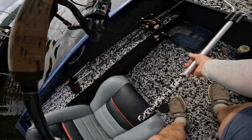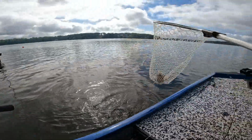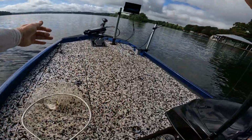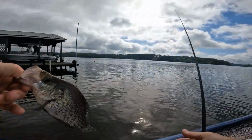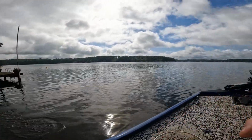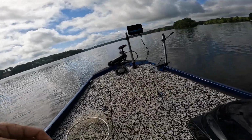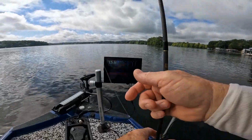All right, guys, I come up with another one. I tell you, I was going to leave. I'd made about 10 casts, not a bite. And I'm not watching my live scope. I look under there, seen the fish, he's about 10, a touch smaller. I looked underneath there and seen where they're at and seen that they're scattered from front to back. And it's not many. Let me show them to you.